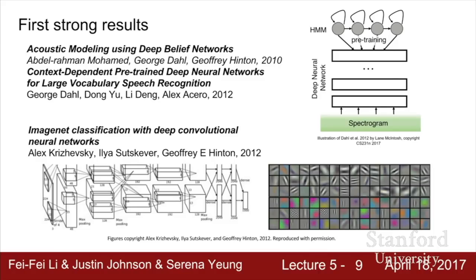And so when we really started to get the first really strong results using neural networks, and what sort of really sparked the whole craze of starting to use these kinds of networks really widely, was around 2012, where we had first the strongest results for speech recognition. And so this is work out of Geoff Hinton's lab for acoustic modeling and speech recognition. And then for image recognition, 2012 was the landmark paper from Alex Krizhevsky in Geoff Hinton's lab, which introduced the first convolutional neural network architecture that was able to get really strong results on ImageNet classification.